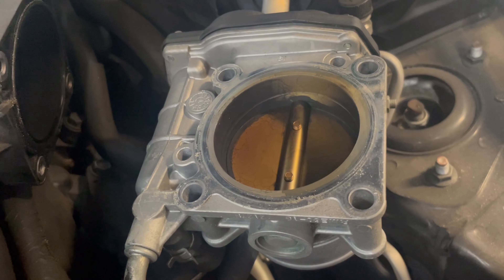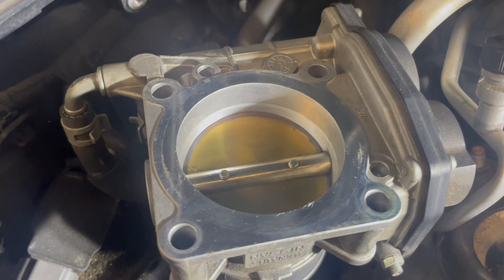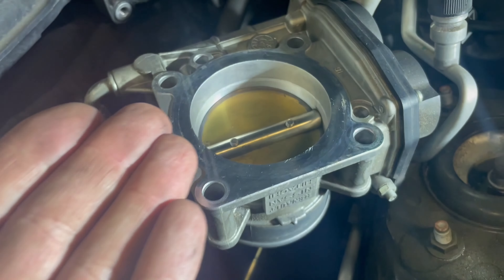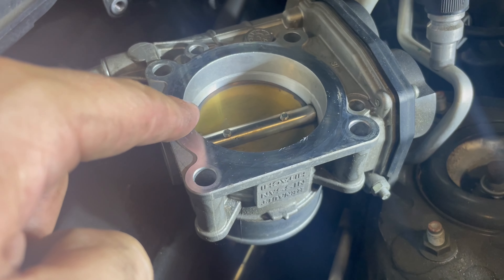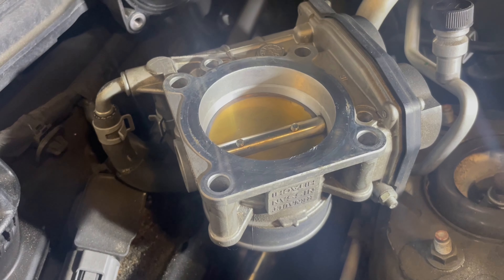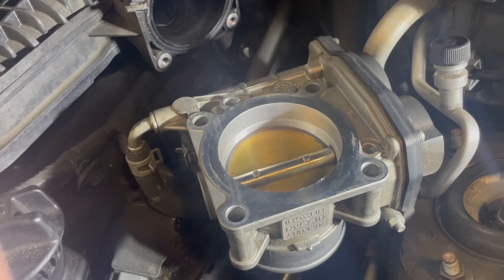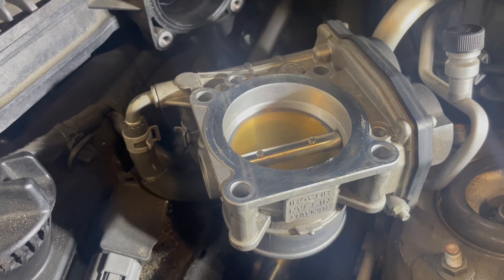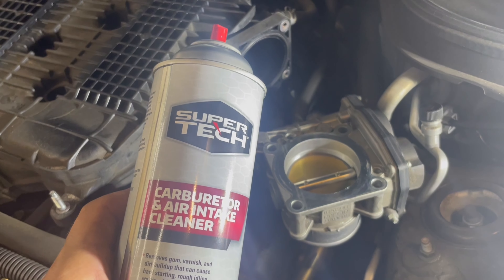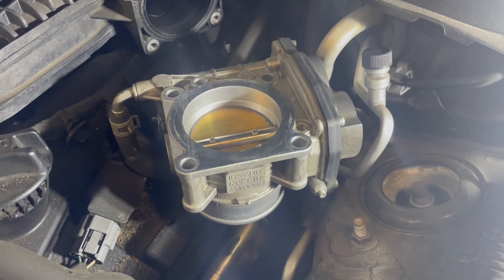This is the first one I cleaned — as you can see it looks brand new in there. What I did is carefully push on the throttle blade to cant it upwards, and you can see there was a ridge of carbon buildup in that lip. I used intake cleaner — throttle body cleaner — and took some time with one of the blue shop towels, just wiping all of that out. The intake cleaner dissolved it really easily. The cleaner I'm using is just a Walmart brand but it seems to be working great.